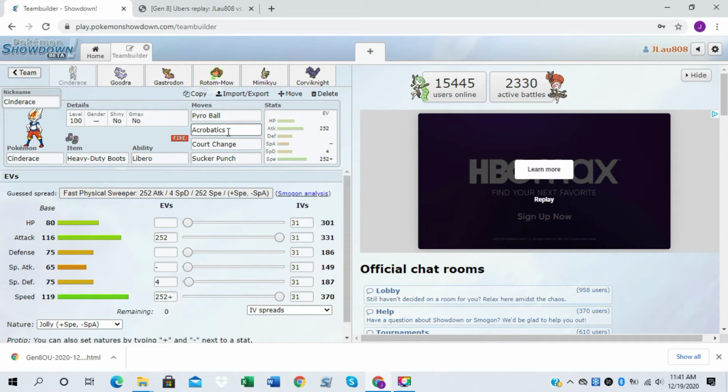But to be honest, I don't know why I put that there. I'll be honest with you. But yeah, Pyro Ball for STAB. I mean, everything is STAB. And then Court Change here, most importantly for the rocks and webs. Yeah, and then max attack, max speed. Yeah, not really much to say about this one. Pretty straightforward besides this Acrobatics.